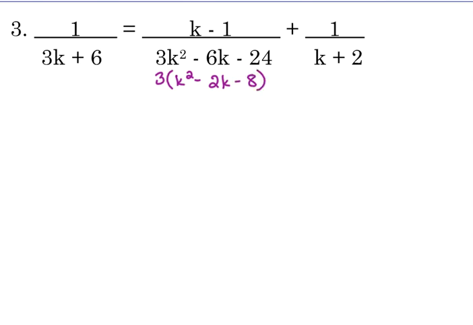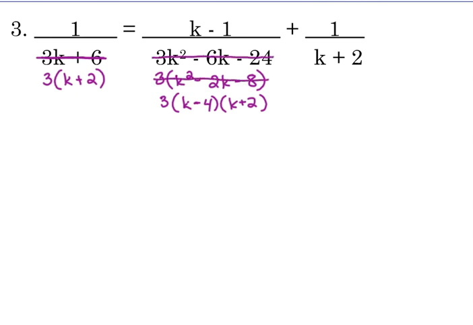If we pull out that 3, then that's not so difficult to factor, is it? K times k is k squared. 4 times 2 is 8. We need negative 4, positive 2. What do we need to do in this first denominator? Anything we can factor there? We can pull out a 3 there as well. Factor out the 3. It's 3 times k plus 2. Now, you may want to put a line through the old denominator so you're not distracted by it, because this is really what we're dealing with now.